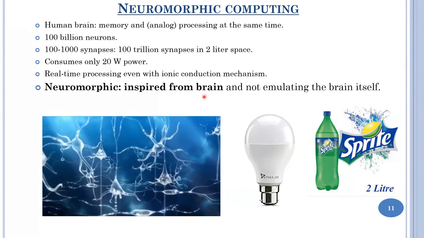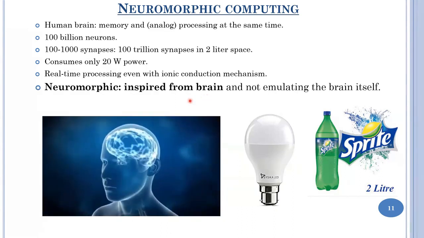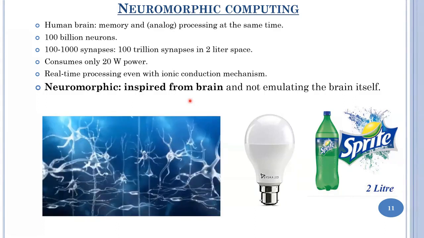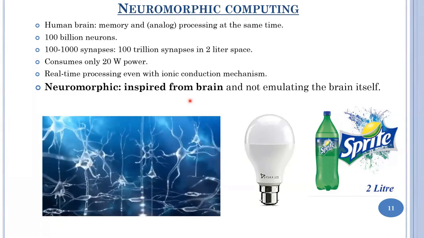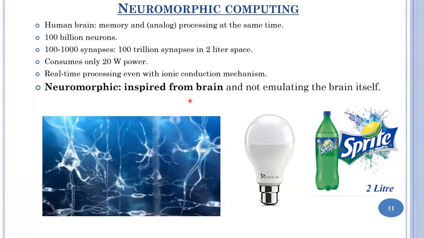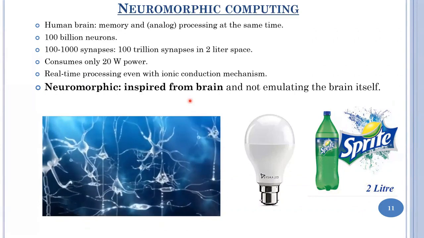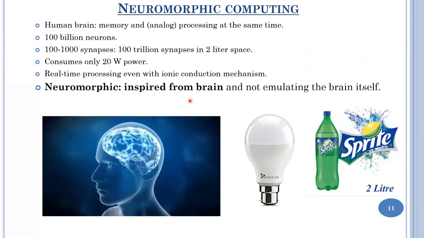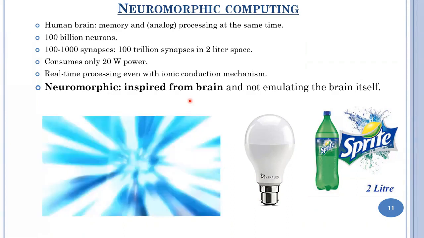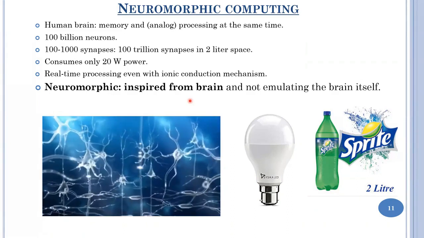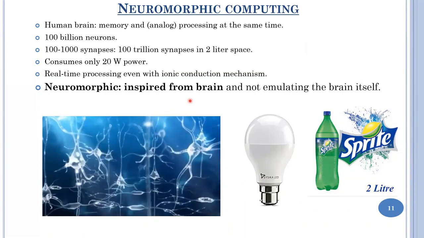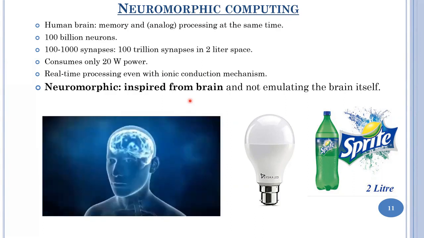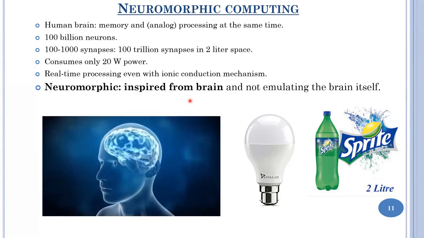So what exactly is neuromorphic computing? How will you classify anything as neuromorphic? Neuromorphic simply means it is inspired from the brain. So in neuromorphic computing, people take some inspiration or look at some of the principles of biology or how the brain of several organisms works. Then based on their responses, like olfactory response or your vision or something like that, they take inspiration from that and try to design VLSI circuits or systems or devices which can kind of mimic those things. So it's like mimicking some principles of the brain and not emulating the brain itself.